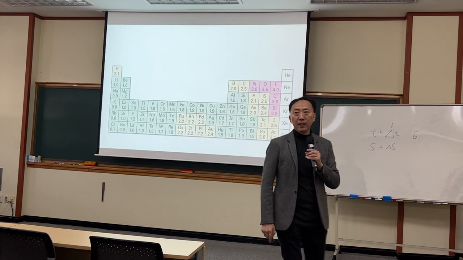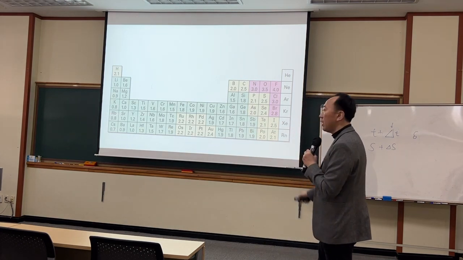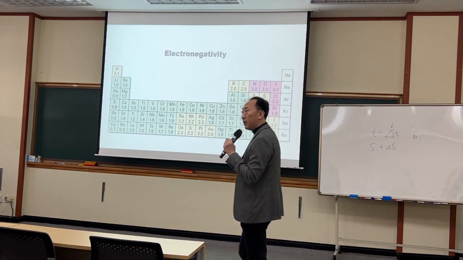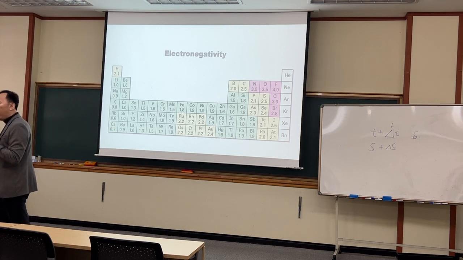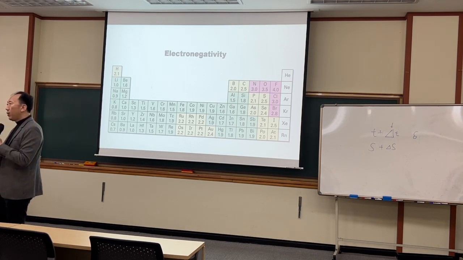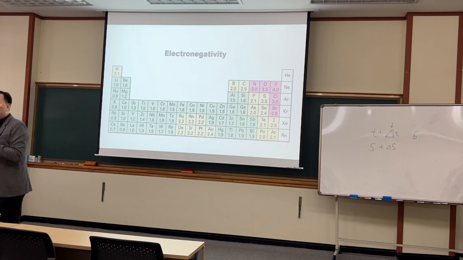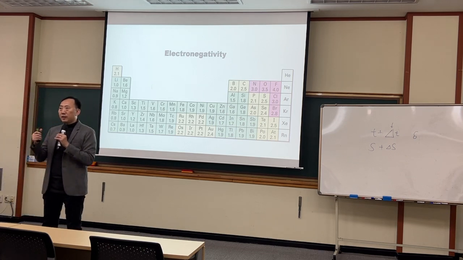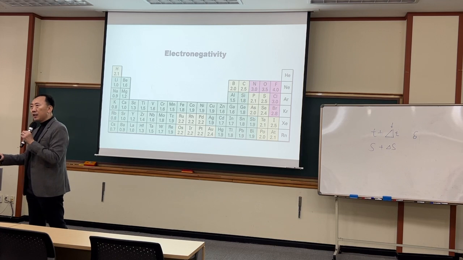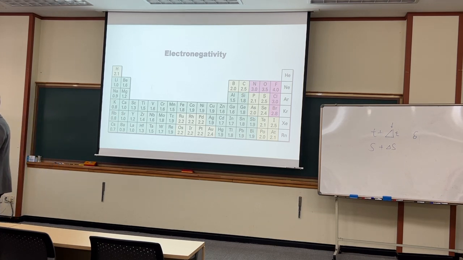Now this is defined by experimentally measured values, the so-called electronegativity. Electronegativity is the tendency of an atomic nucleus, how strongly it attracts electrons. It's a relative tendency, and there is no unit here. Do not confuse this with ionization energy and electron affinity. Both of them have energy units. For example, how much energy do we need to put in to remove one electron?